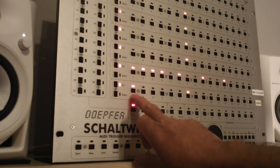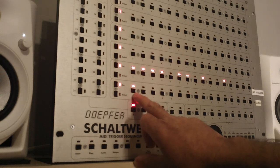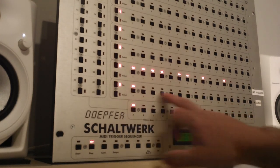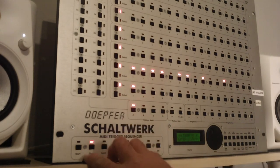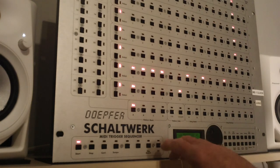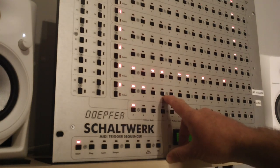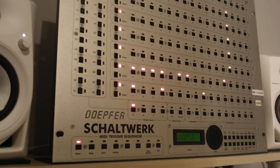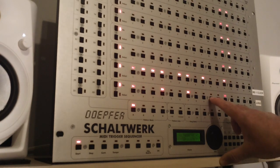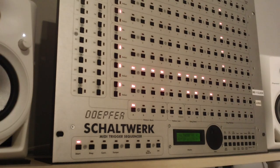We've only got it on this step, the first step of a possible 12, because I've got 12 as being the return point. So it goes from 1 to 12 and then goes back again. But I've only set that to 1. So what you will actually get is just one note playing in 12 potential steps. So like this, there's a 3-note arpeggio playing. There's the 3 notes. And basically, what I can do is add steps. There we go, nice 3-4 time.